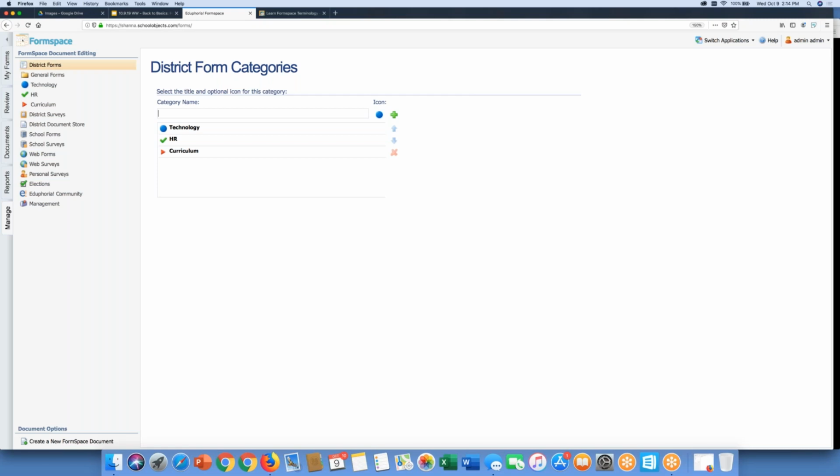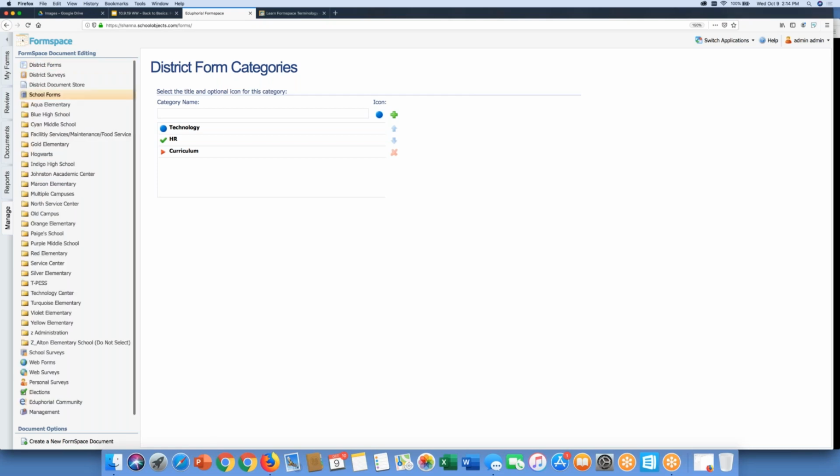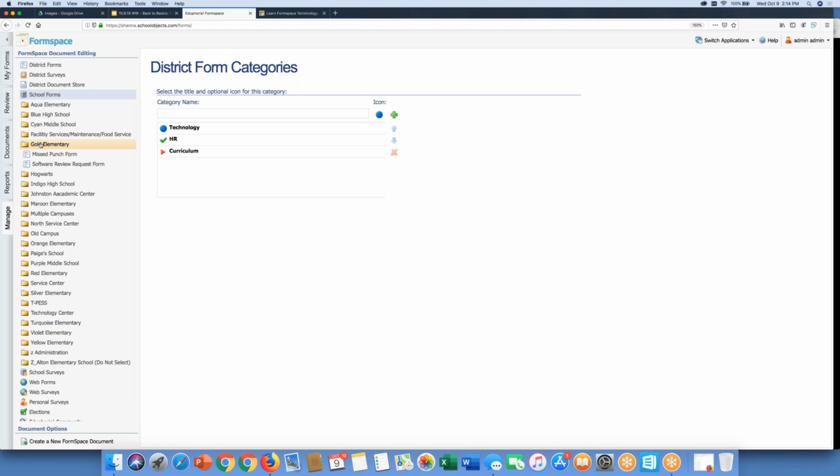If I do them all as individual school forms, with individual school folders and a form in each one, say Miss Punch, so each campus can do it separately, then at the end, if I'm trying to pull all of that information together for a district level report, I'm going to have to combine all of those spreadsheets, or import them into a database application so that I can run a query on multiple spreadsheets.